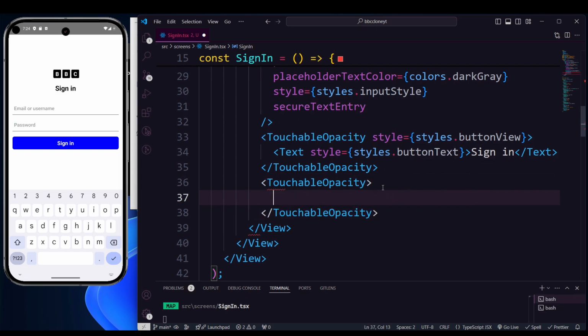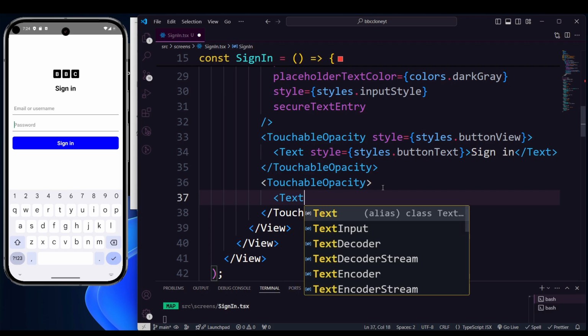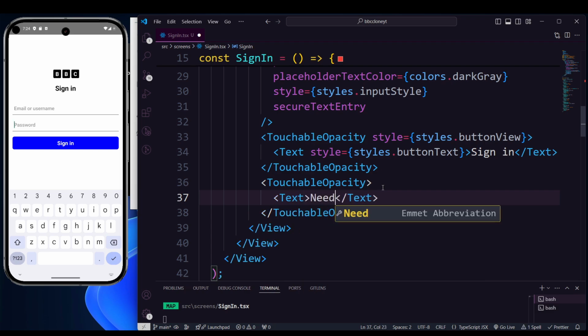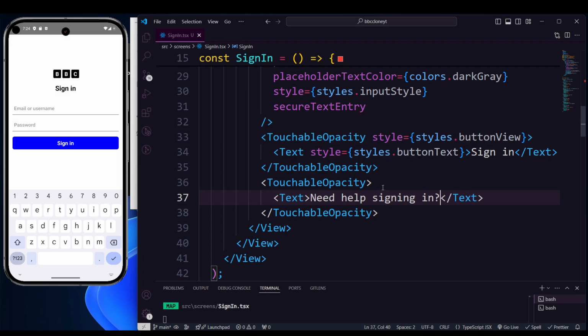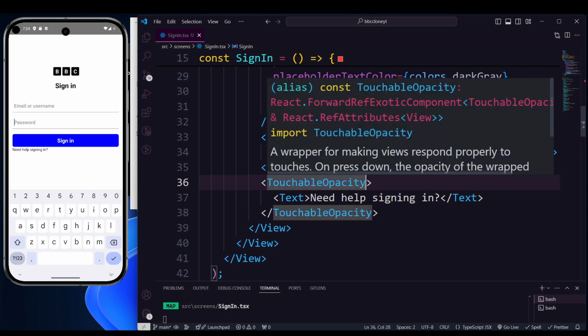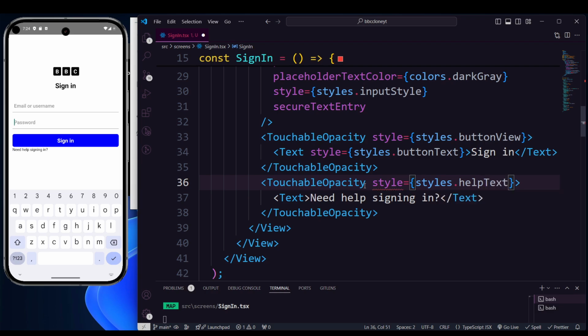After that button view, we can now make another touchable opacity here, and here we will say the text should be needs help signing in, so passing a text. And on that parameter, let's say style should be styles dot help text.